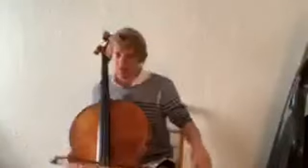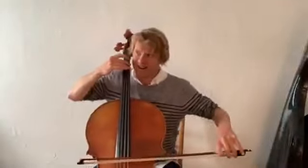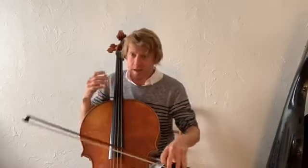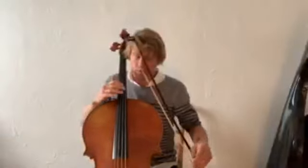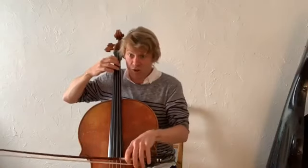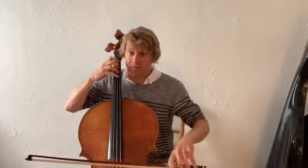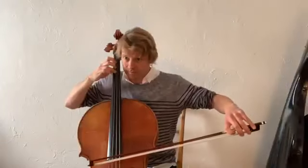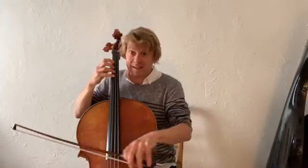Okay, let's keep going, and I know that I'm going very fast, but all I want you to concentrate on is that I'm just using one scale, a G major scale. Let's go back to our G major scale, just so that we all feel comfortable here. And actually, the way I'm playing this with linked bowing gives us a really good way of hearing the relationship between the intervals. So what I mean by linked bowing is we start and then we link the notes up. Okay, so that's linked bowing.